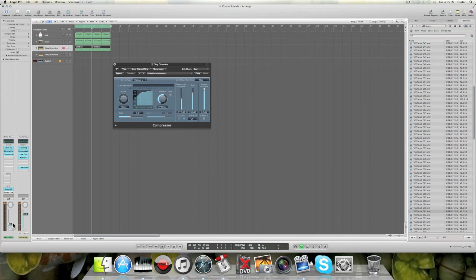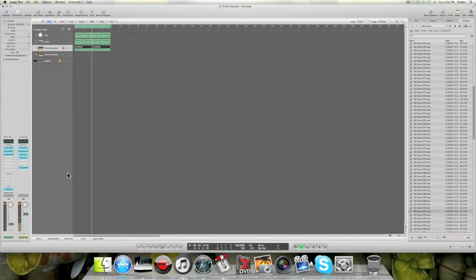If your volume is still set at 0, it's going to be crazy loud. So go ahead and turn the volume down. By boosting the gain here on your compressor, it's going to even out the sound a little bit. Yeah, that's pretty much all I did. Again, this is what it sounds like.